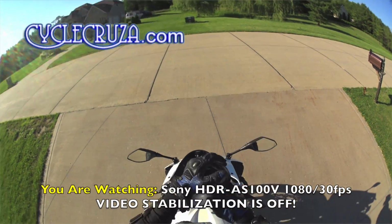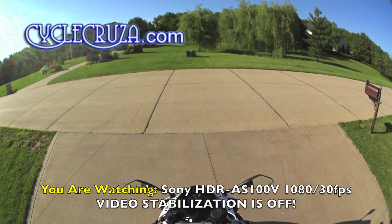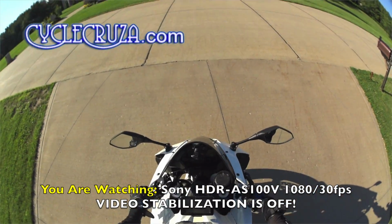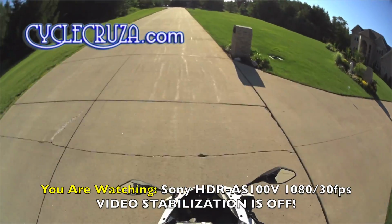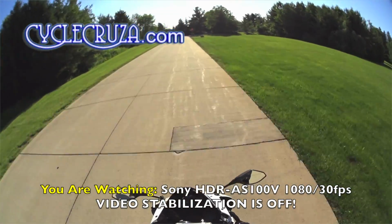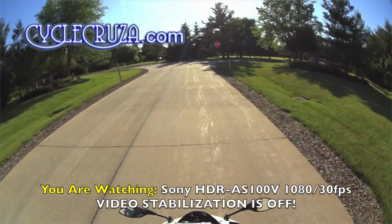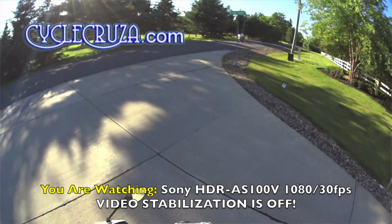I'm hoping that the video resolution looks better than the last video, which I did in 1080 by 60 frames per second, but I found out the bit rate is lower, so that's why the video quality suffered. It looked really bad. It looked washed out. So this is supposed to be the optimum resolution mode, so we'll see.